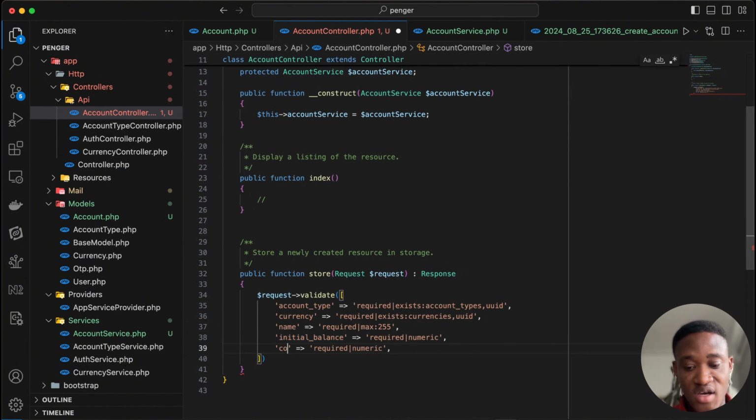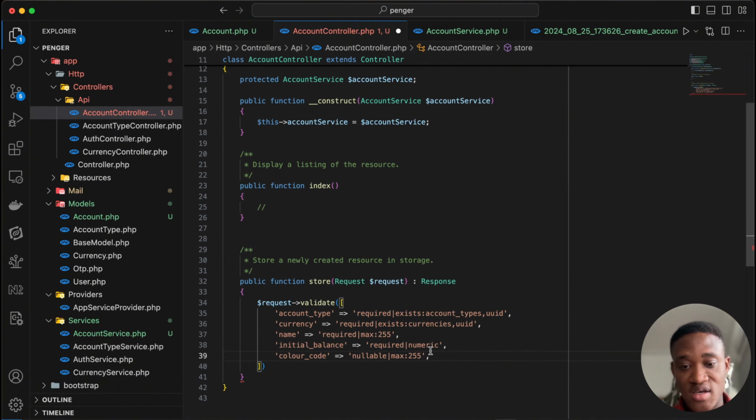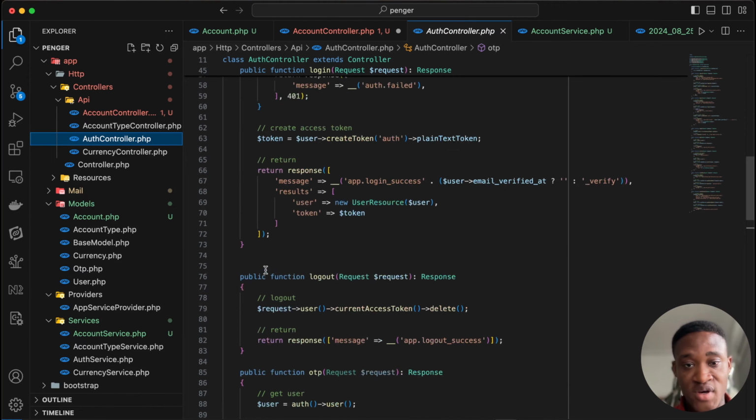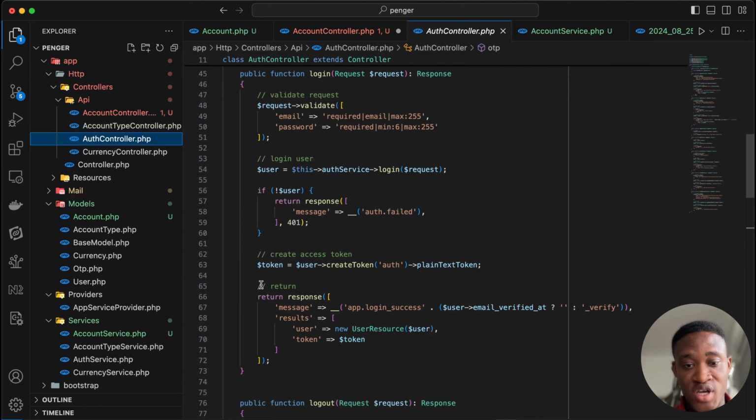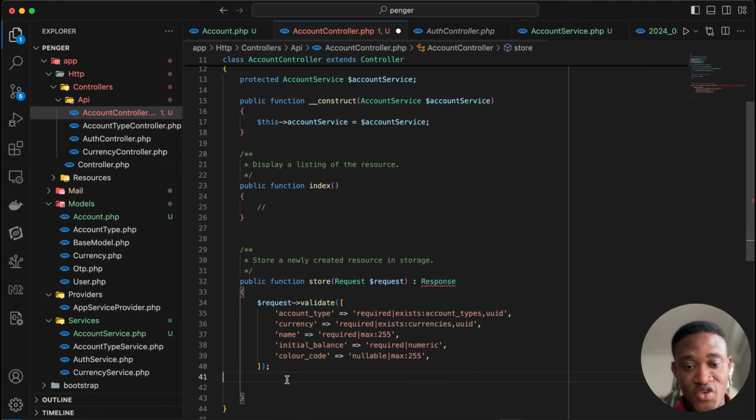And then we have the color code. Now this is nullable, but it has a length of maximum 255. Okay, so now we validated our request. As we said, we are following the initial flow. We validate the request, we create the record, and we return the response. Okay, so we validate our request and then we create our account.